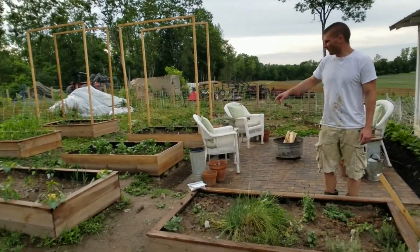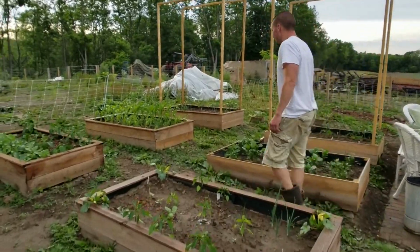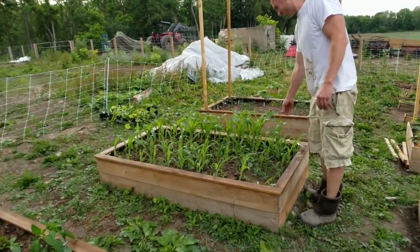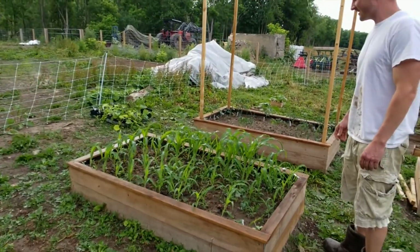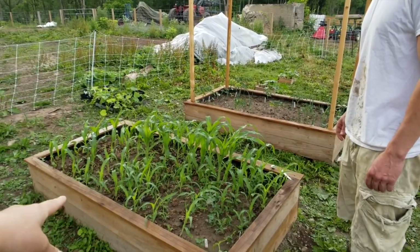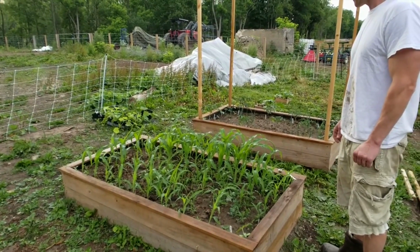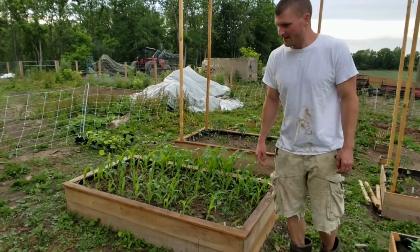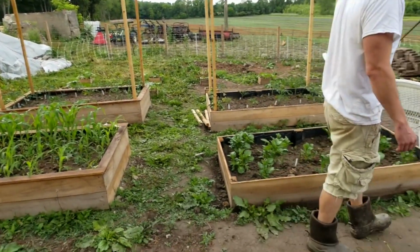Is that all corn? Yep. I think we're gonna hit the knee-high by 4th of July. One of them here, I think that one's already there. Pretty cool. This side is shorter because I grew a different variety and the seeds didn't work. So then I went back in once I realized they didn't work and planted with the one that did. So we have some succession planting there, unintentional. Good.